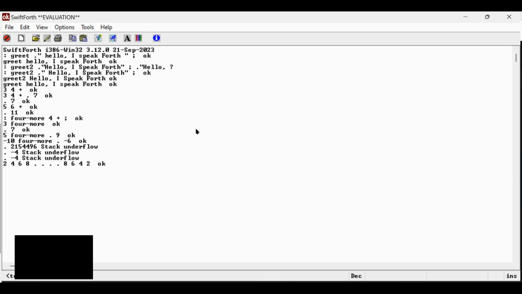See? First in, last out. So you can look at it as if we shoved 2 on the stack, then we place 4 on top of 2, 6 on top of 4, 8 on top of 6. And then we say, pull the top one off, then the next one, then the next one, then the next one. Top, next, next, next. That's how it works. You'll have to get that memorized. That's just a fact of the language. All right.